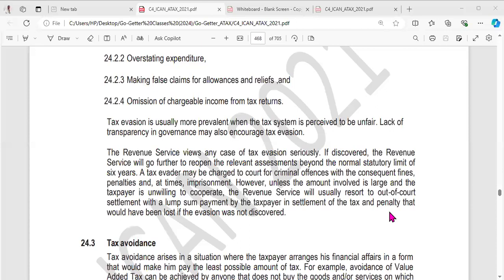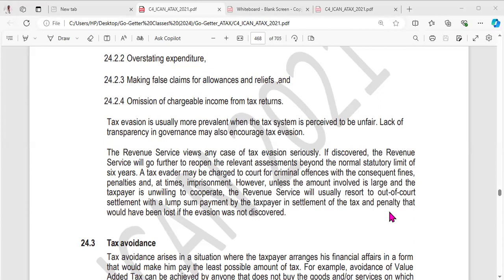There was a time a client of mine changed location. And so he was seen to be in a particular region, whereas his tax file is in another region. And so the tax authority now claimed that he's doing tax evasion. So sometimes you might not know what tax evasion you may have committed, and when the tax authority now writes you, you'll be surprised. You think this is not serious, but they term it as tax evasion.